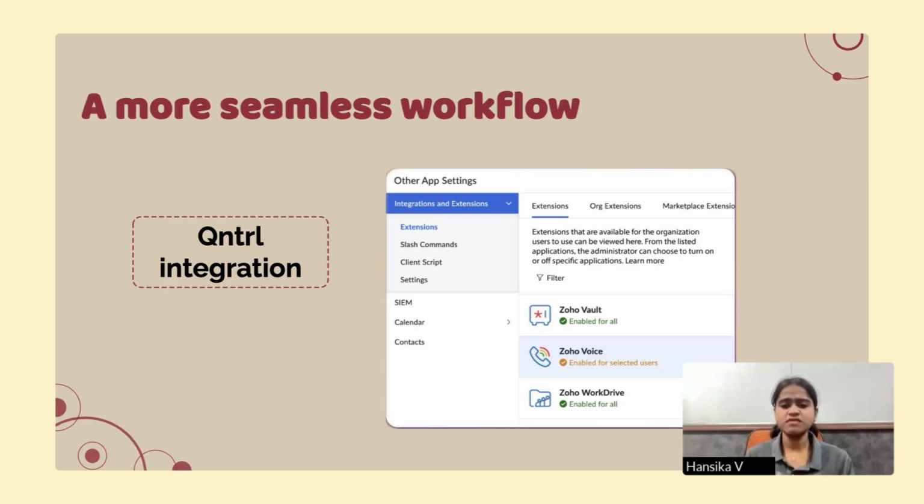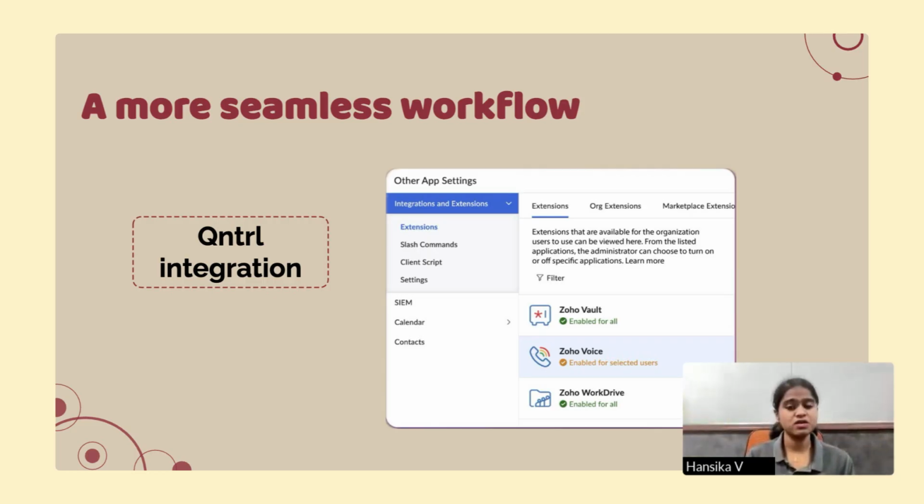So you might receive a request in your inbox, and then you'll have to switch to another application to take action on the email, and then come back again to the email space and reply saying that the work has been done. So this process can slow you down, right? But with the new Control integration, that extra switching is no longer necessary.